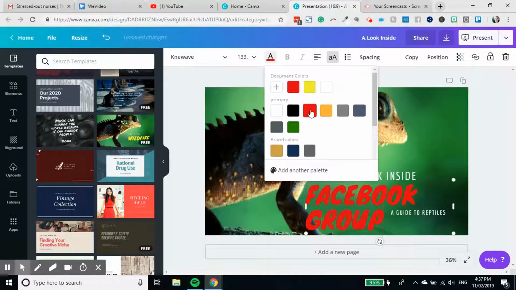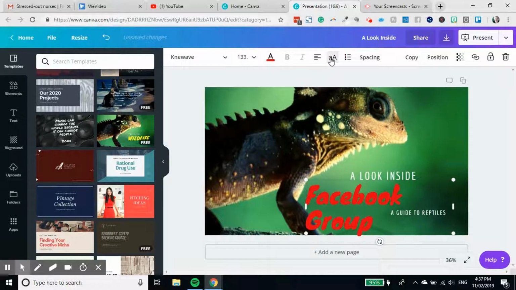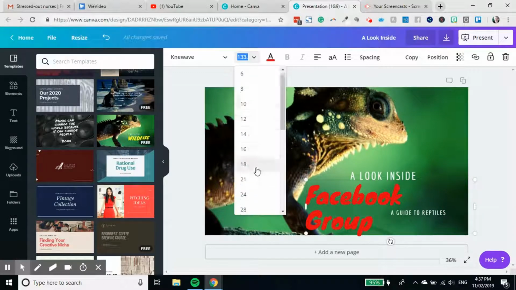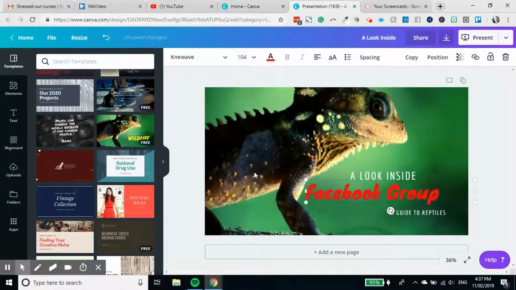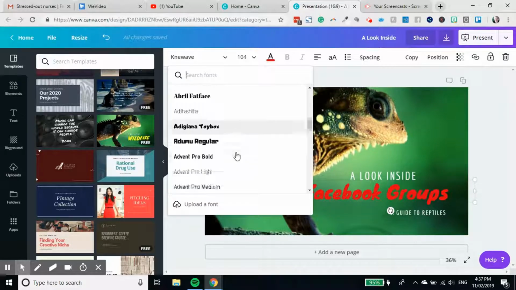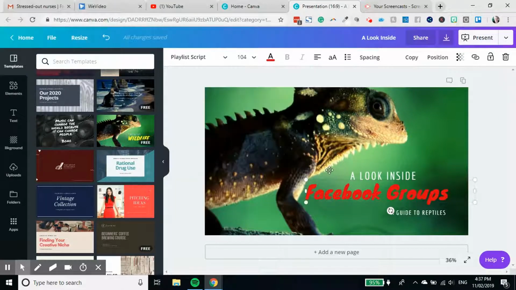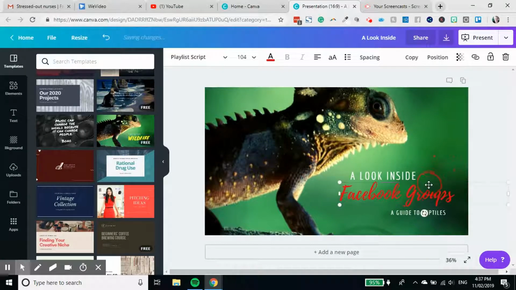Now I'm going to change that to brand colors, and I'm going to get rid of the capitalization. Just by hitting that, I can get rid of the capitalization, move it out just a bit further this way, and I'm going to drop the font size down because it's a little bit big and I just want it going over that one line there. Groups, there we go, and I'm going to use the same font that I use for the Ask Linda video, so everything sits on brand, which is Playlist Script here in Canva. So once again, everything is on brand and it looks like it should do.